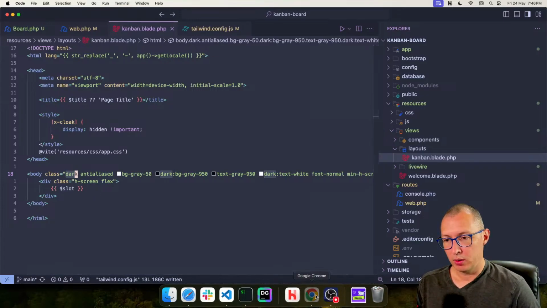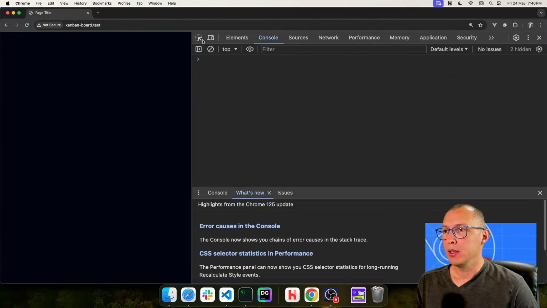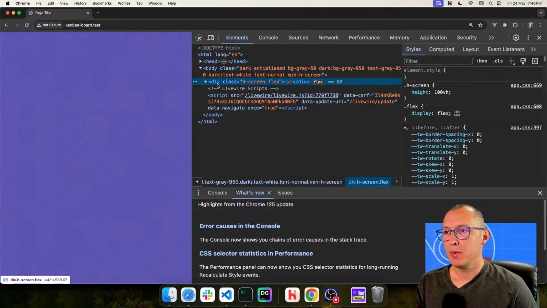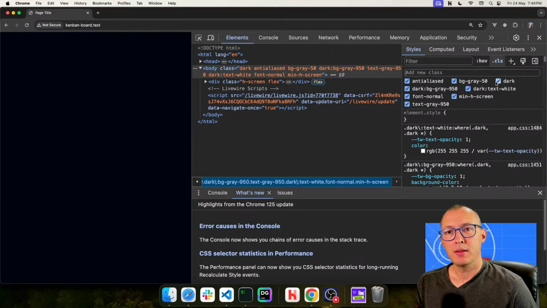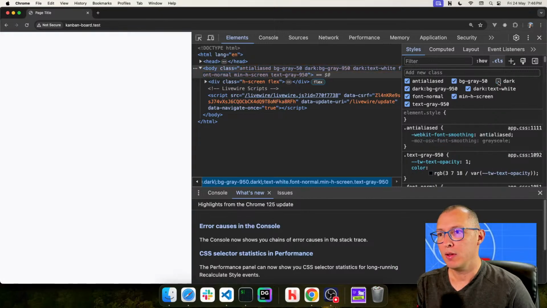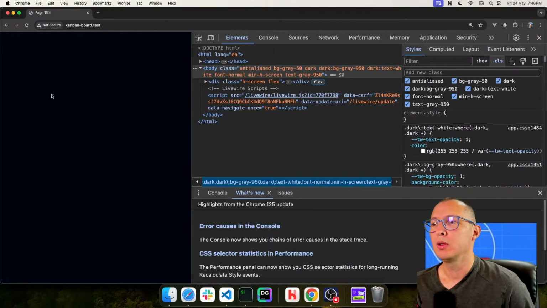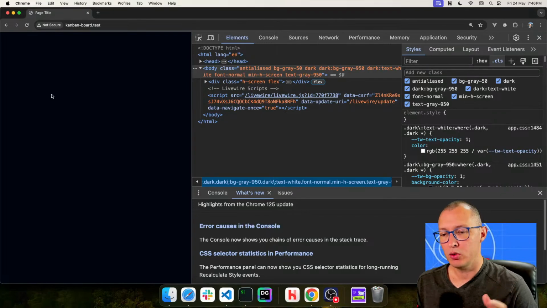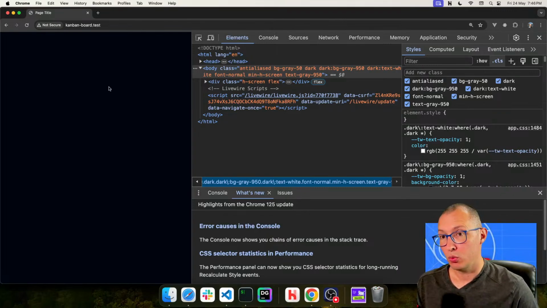And the way we can showcase that is we open this, examine the body class, go to the classes, and if I uncheck the dark class, then everything becomes light mode. And if we enable it again, then it goes into dark mode. It's a very easy way to check your UI to make sure that it works on light and dark mode as well. Sorry.